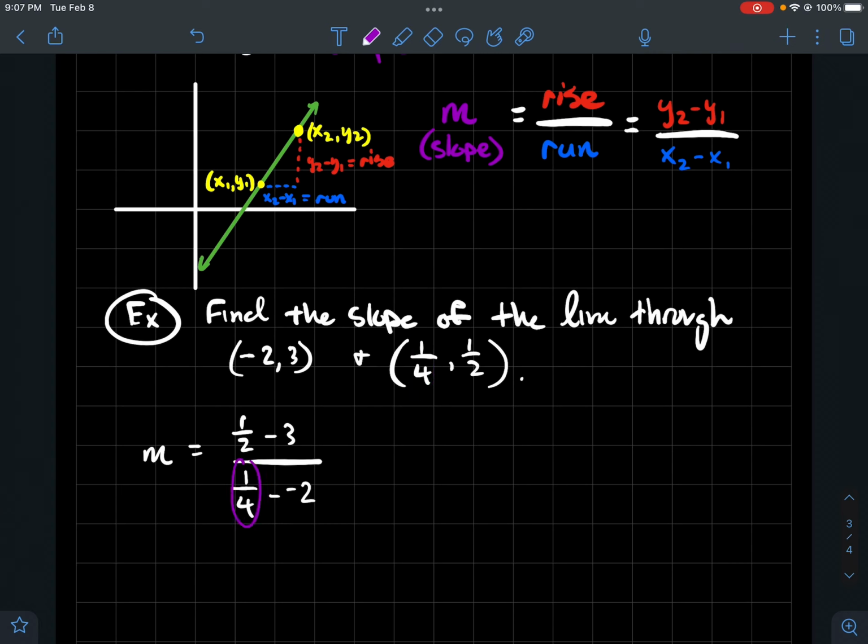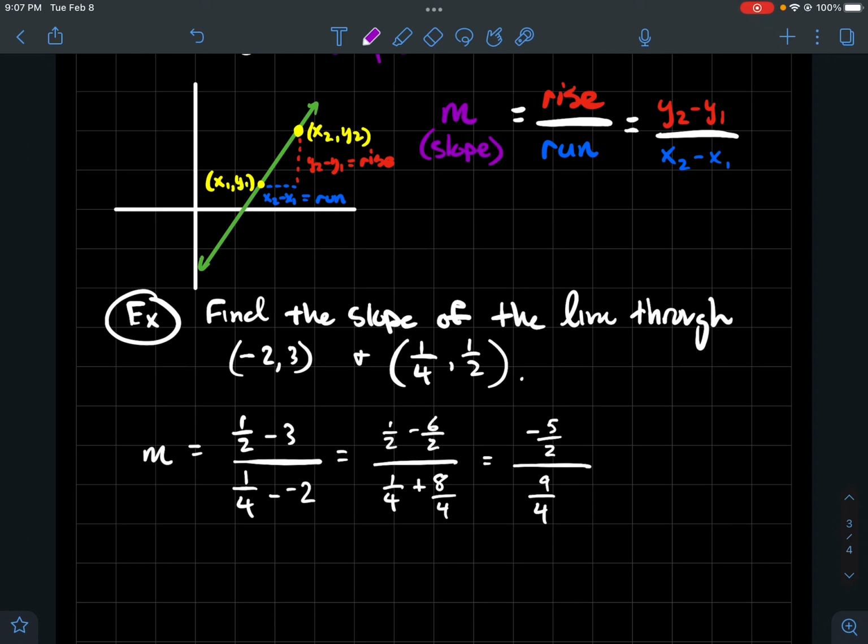Anyway though, I've got 1/4 minus -2. That's where that extra negative is coming from if you're worried. But now here, it's probably convenient to get this as a single fraction and to get this as a single fraction. So I'm going to get common denominators in the top and the bottom. I chose to do it separately here. If you're comfortable clearing fractions all at once, fantastic. Anyway though, when you get a common denominator in the top, that reduces to -5/2, and the bottom is 9/4.